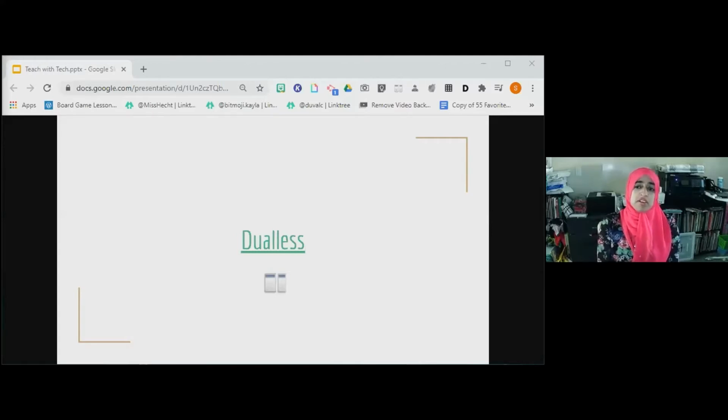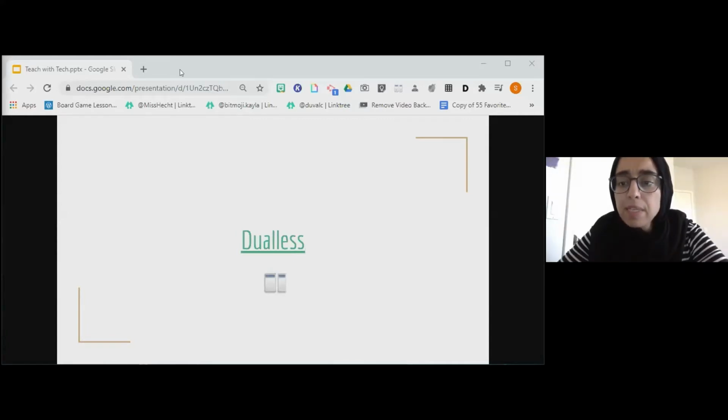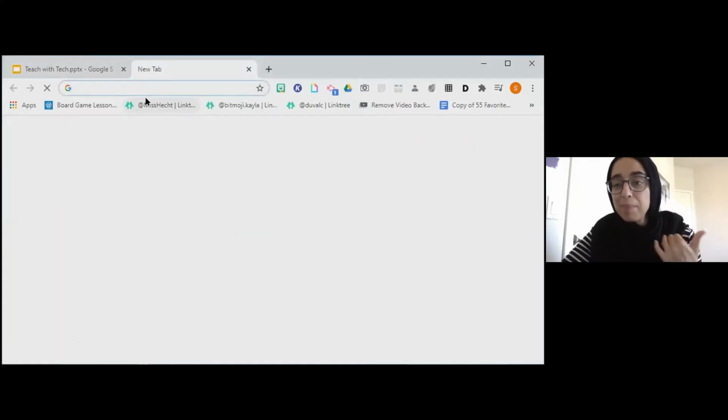And if we have a volunteer who wants to try to get our Duelist open, in order to download a Chrome extension, I don't know why, but I think I put that at the end of the slideshow, but you're going to have to go to the Chrome web store. Sophie, do you mind taking us through that? Because I think actually we might even need to scale back even more.